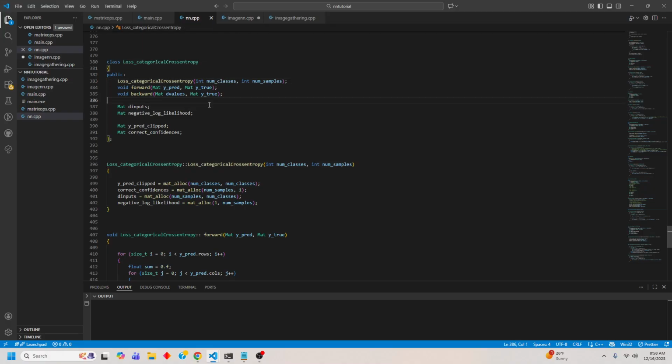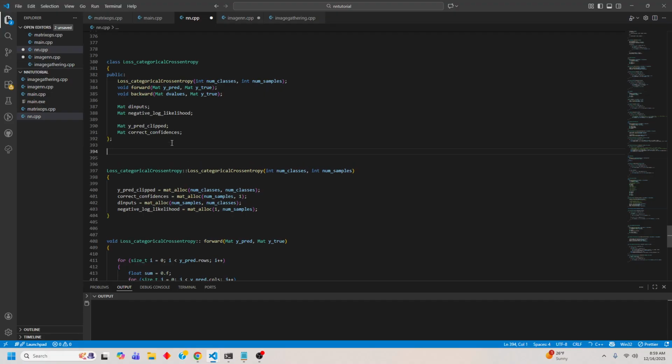The way we'll have our true values structured to work with this is called one-hot encoding. I'm sure many of you know about it. Basically, let's say 2 is your desired number, out of 5 categories, so 0 through 4.